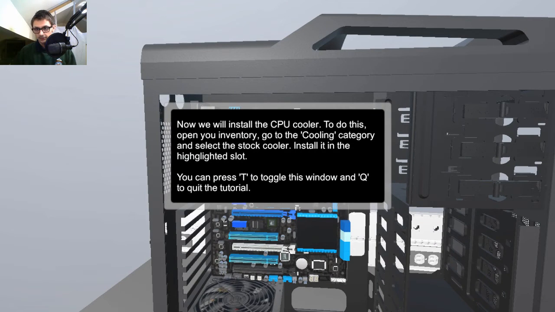To do this, open your inventory, go to the cooling category and select the stock cooler. Install it in the highlighted slot.